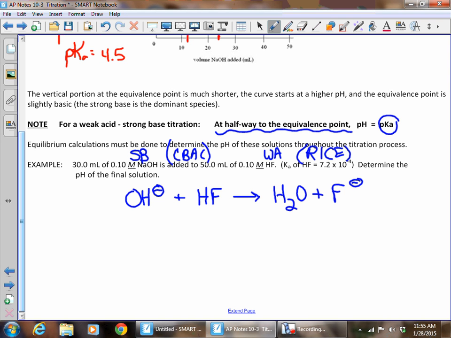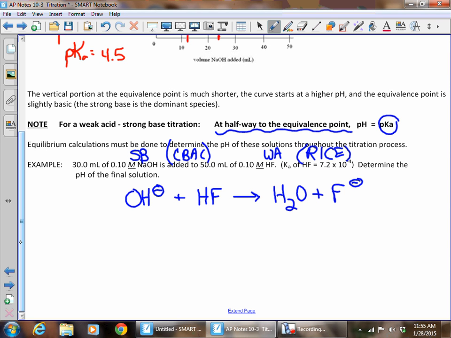So in both of these cases, at any time we're dealing with CBAC, we have to change all of our concentrations to moles. And I am not going to do this calculation every time because it just wastes time on the video. I'm going to do it on this first one, but from then on, I'm just going to make a note of it and say, if you do the calculation, this is what you'll end up with.